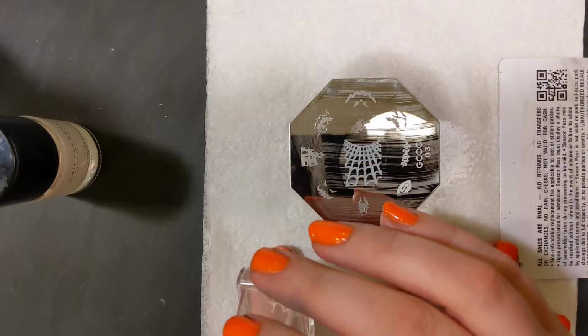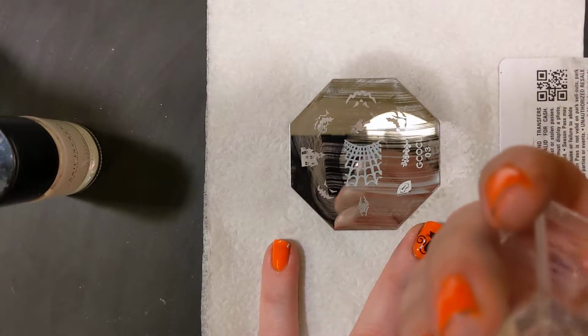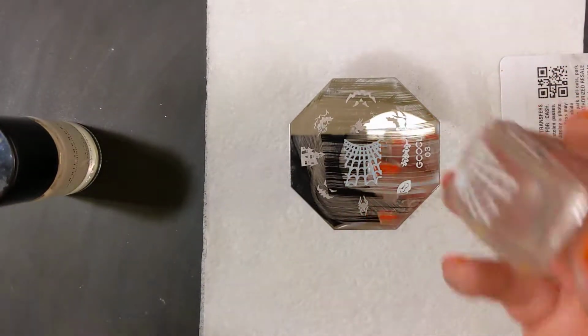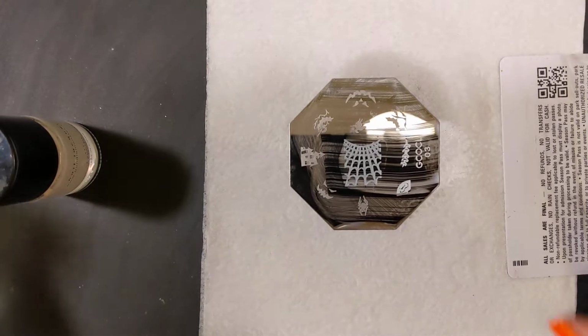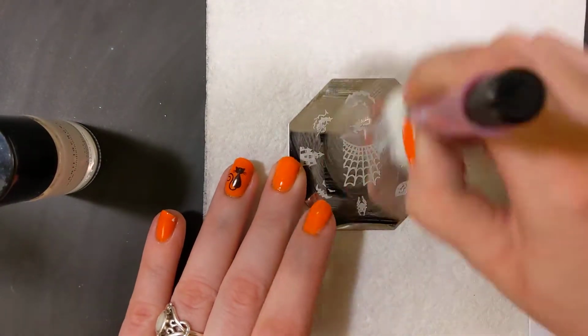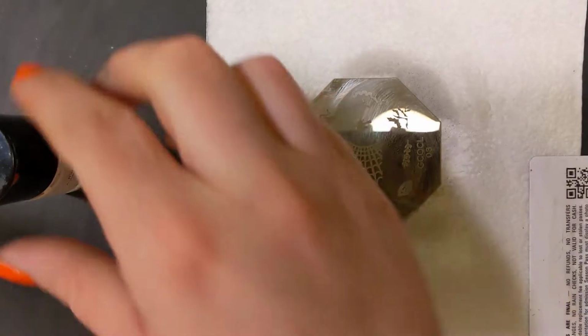Yeah, that line is actually part of this. I don't like that. I'm gonna go with the other spider web. Because I don't like that line. There's a line. I don't know if I should. Let me just show it to you. I'm gonna clean this off one more time so you can see the line clearly.